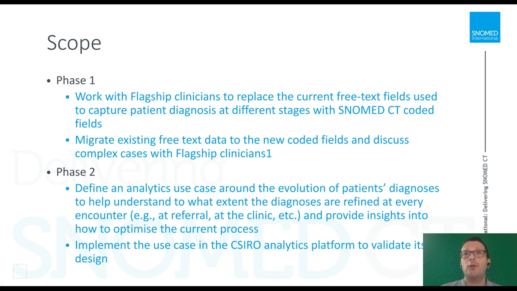So we divided this project in two phases. The initial phase was mostly aimed at improving the quality of the data in the forms. So what we did was to use the plugin that I showed before and replace some of the free text fields with coded data. So this was done by one of our clinical terminologists, and the difficult cases were consulted with the flagship leads. So in the end, we ended up with all of the data set fully coded for the diagnosis field, which was really the relevant field. And I'll explain a little bit in more detail what we did.